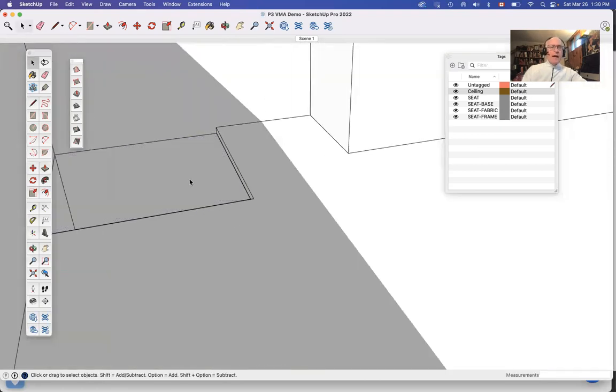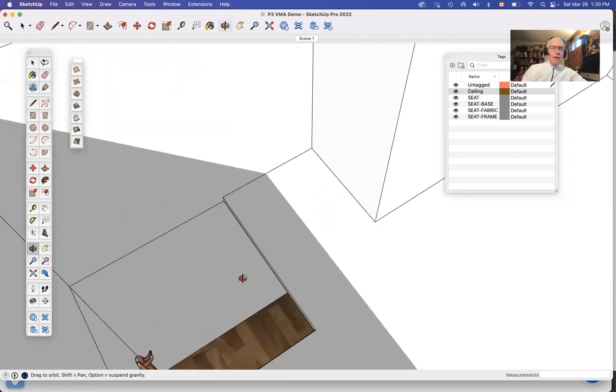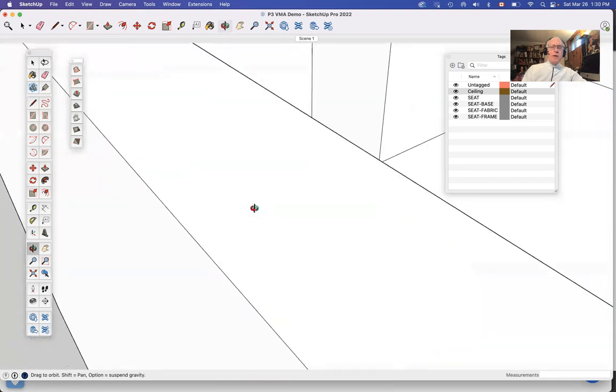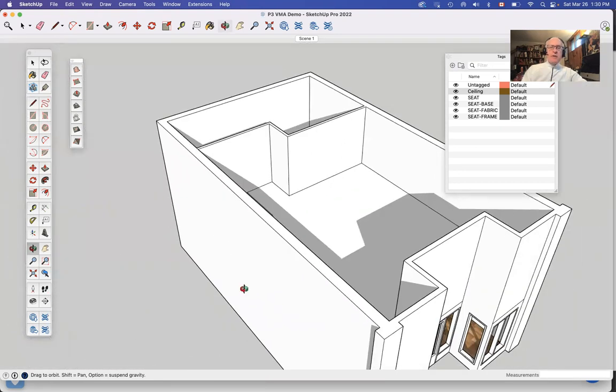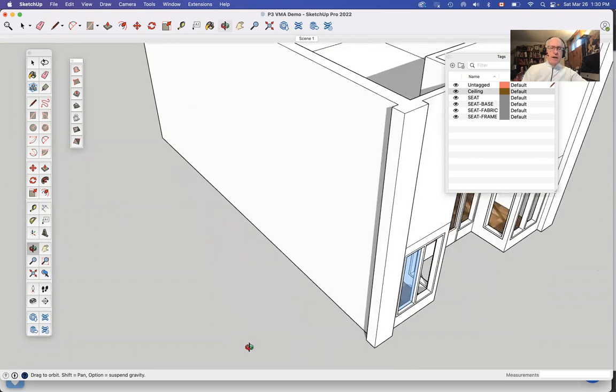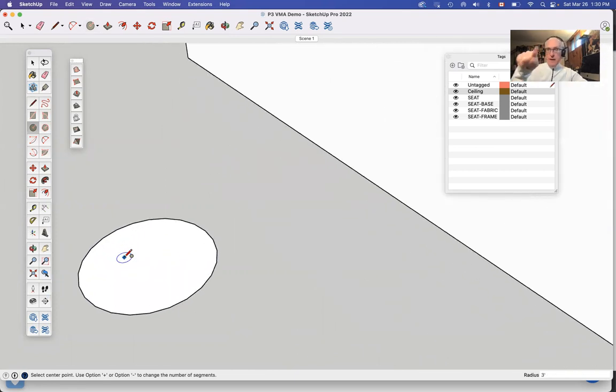So I can pop that out, and now I can see down into my store. There's the rest of my store. So now what I need to do is build a spiral staircase. As you know, I recommend building stuff outside and then installing it inside the store as a group. So here's how you go about drawing a spiral staircase. I'm going to draw this. I'm going to put a 3-foot radius on it, 3 feet. So that's going to be a 6-foot across circle, which will fit nicely into that hole that we just broke.